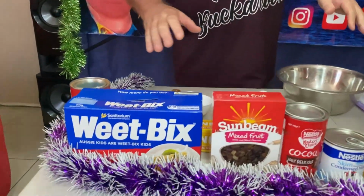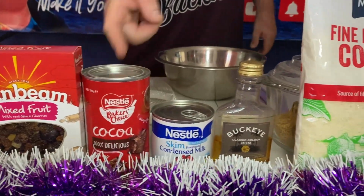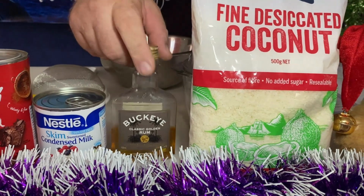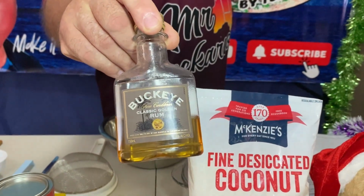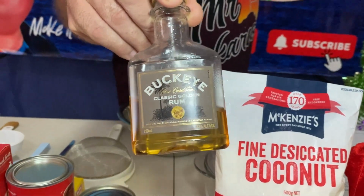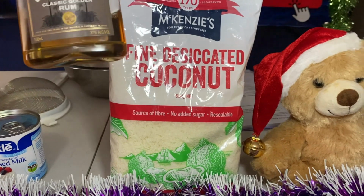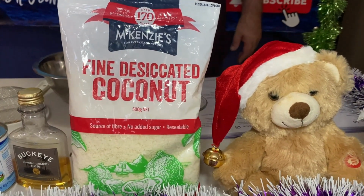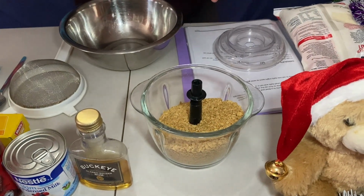So on the table here, we've got a few ingredients. We've got our Weet Bix, some mixed fruit, some cocoa, and some condensed milk. And yes, I'm a cheap drunk. Check the rum out, it's Buckeye's rum. Buck, if you're watching, mate, I think they named this one after you. And we've just got some desiccated coconut, and I blended up some of these Weet Bix in a mixer.